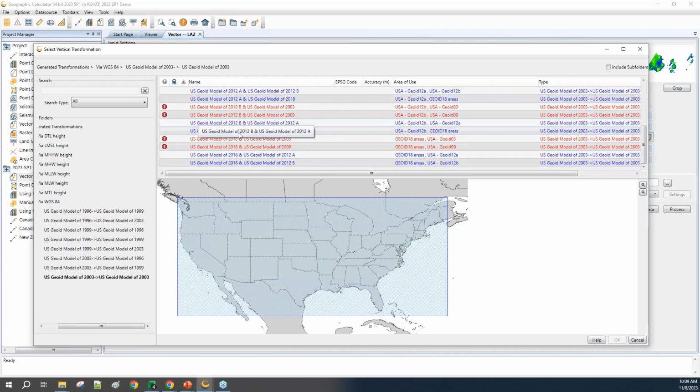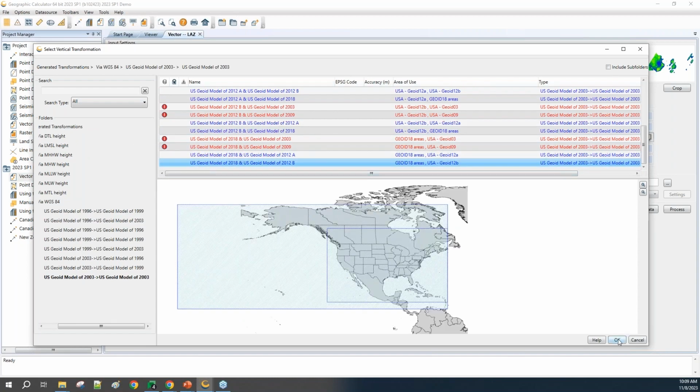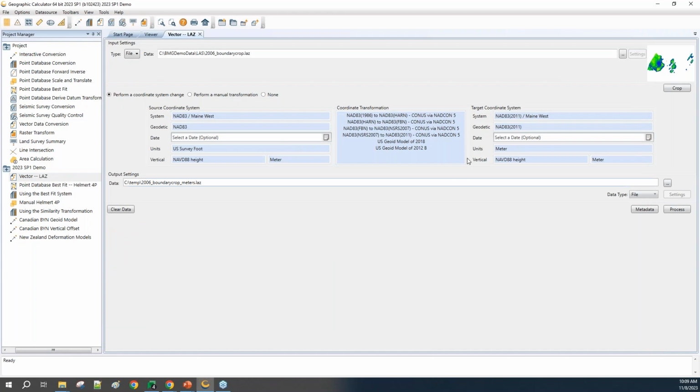And then we can select a geoid model, like 2012B and 2018. So here you can see the concatenation of 4 NAD83 realizations from the original 1986 all the way stepping through to 2011.